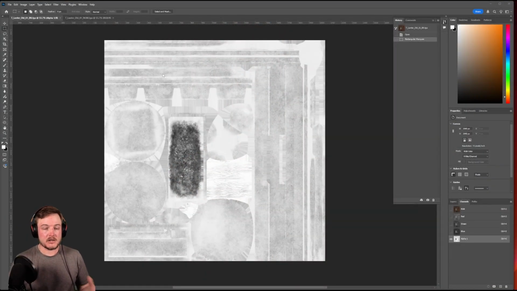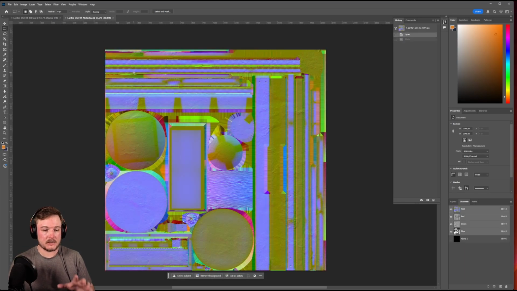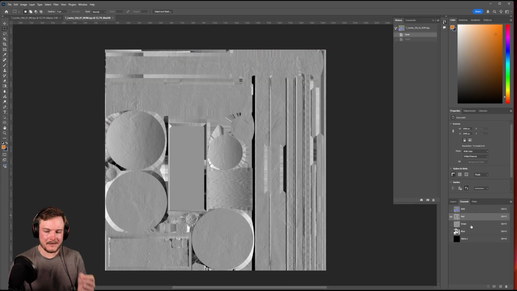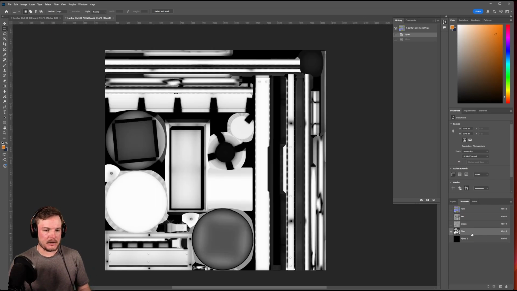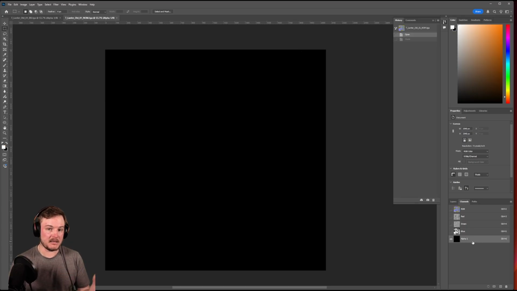There we go. So in software like Photoshop, I can decide to pack things like the ambient occlusion, the roughness texture, and everything like that into the color channels of my textures. What you're looking at right now is a kind of weird normal map, and that is because the red channel and the green channel contain the X and Y values of our normal map, so our engine can interpret that as the direction of our light source. But in the blue channel I have the ambient occlusion, and in the alpha I have the metallic.